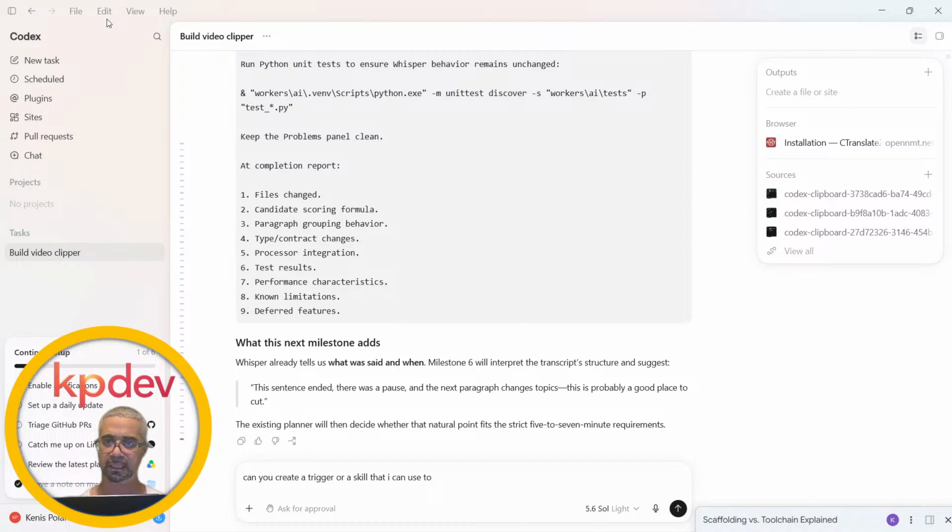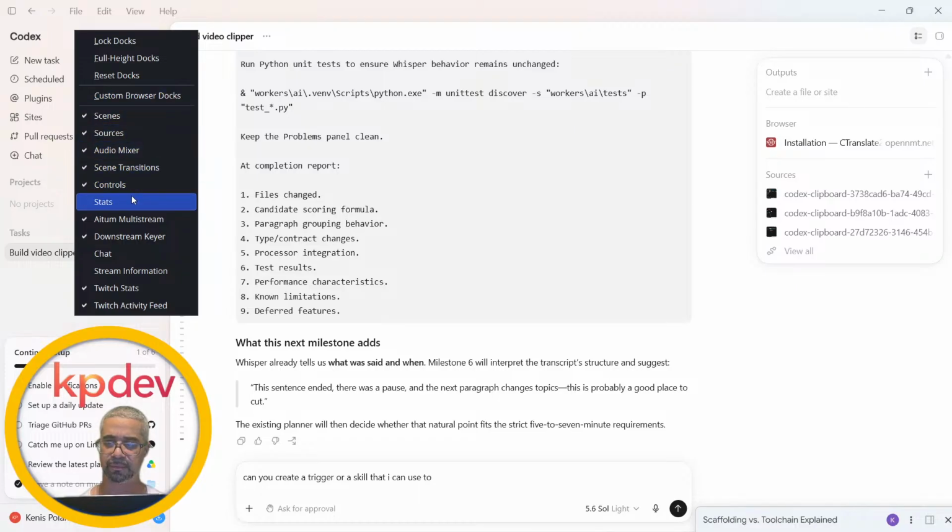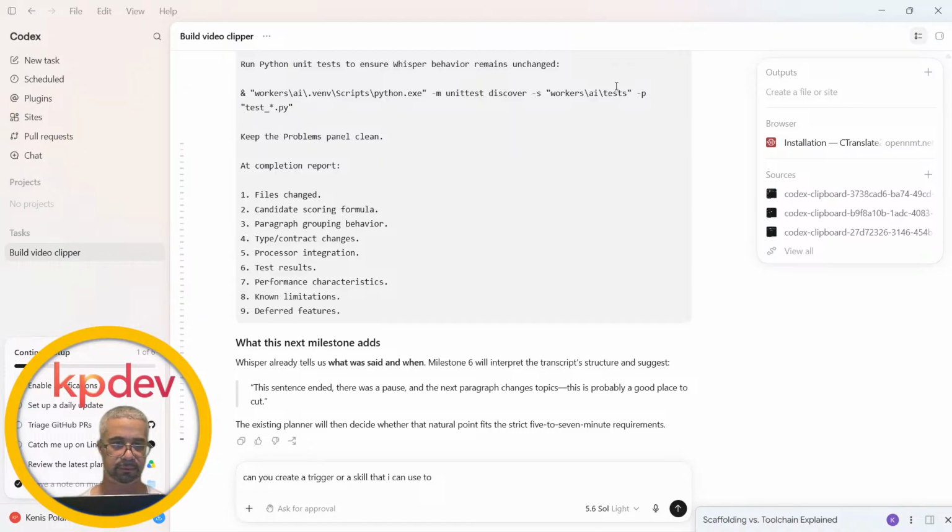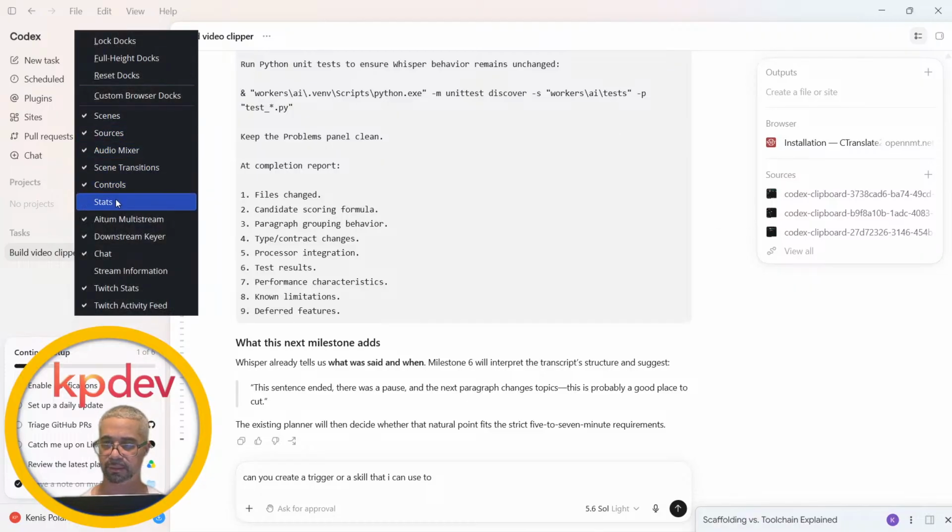So I noticed that I closed some of my docs on my OBS. You can't see my OBS right now because I have it hidden, but I don't think you guys should worry about that. Let me just go ahead and, okay, I need my chat dock. Make sure that I can see what's going on in my chat. And I also want the other.